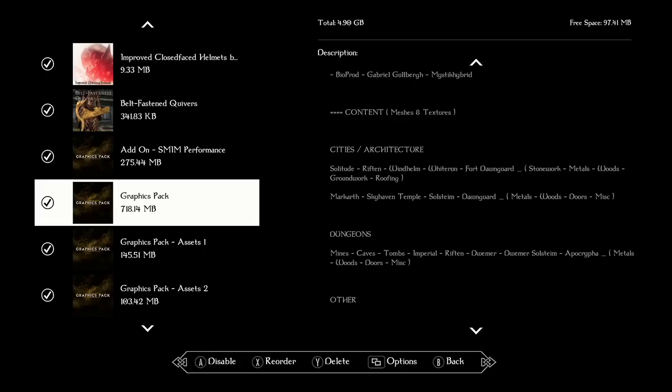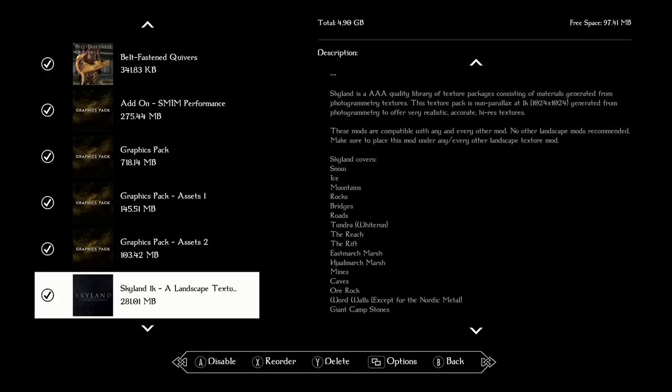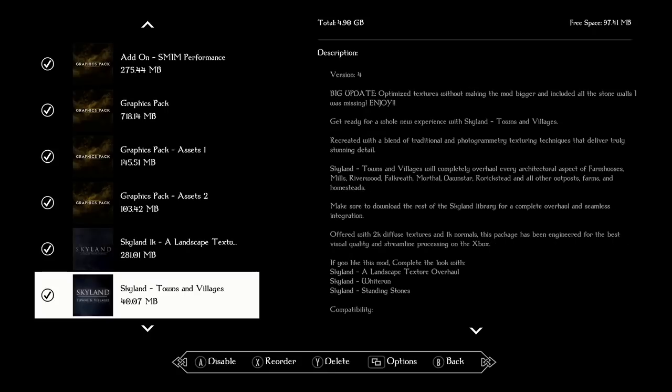All three of these, the graphics pack, graphics pack assets, and graphics pack assets 2, you should have all of them, and all of them together will add up to about 1 gigabyte, but they're absolutely worth it. Skyland, a landscape texture, changes all of the landscapes within Skyrim to look absolutely better. Skyland Towns and Villages does the same thing as Skyland, but it fixes the towns and villages areas within the game.